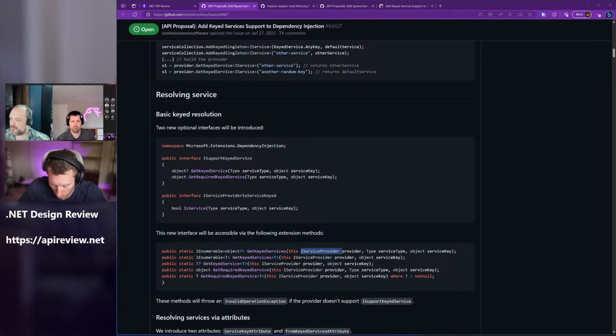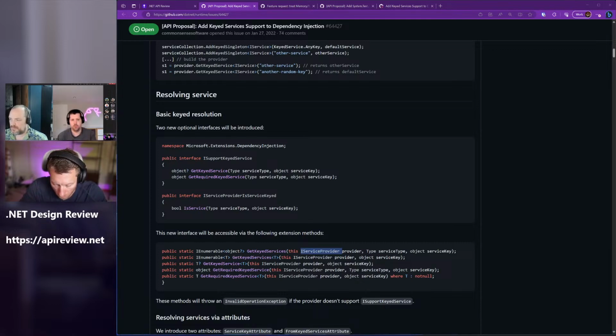First question, should we change the name and drop Support from the interface name? The thing is, you won't be able to constructor inject the ISupportKeyedService. So if you called it IKeyedServiceProvider, people might expect that you could. And it is consistent with the naming of ISupportRequiredService, but it's kind of weird for it not to have ServiceProvider in the name, because that's what this thing is.